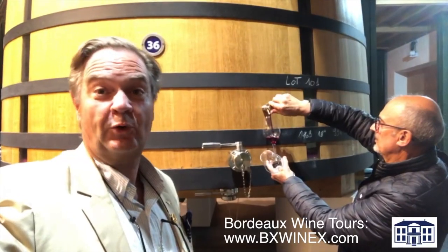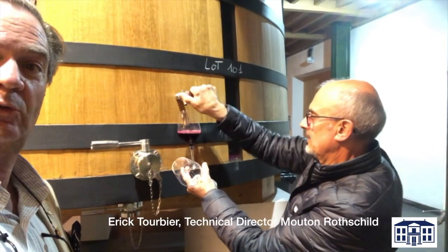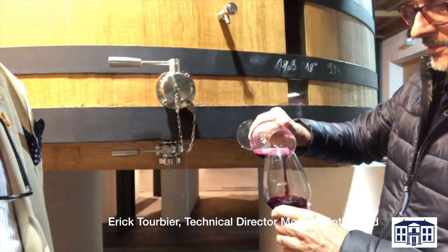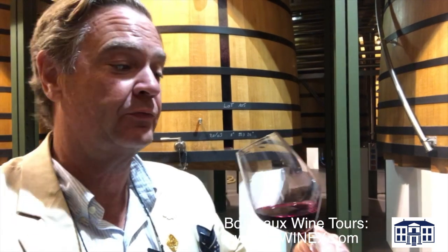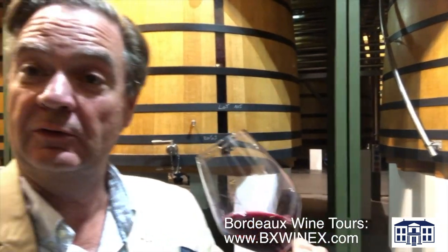Here we are going to taste the first of the Mouton works out 2018, right from the cellar, from the cuve. Eric is going to show us. Look at that color — speaking about the color purple, it's incredible. This is a sample from the vat, not a barrel sample. It's the young Merlot that has been harvested and will probably end up in the Petit Mouton. The first impressions are beautiful — the fruit is ripe, fresh, crisp. Look at the color, it's purple, intense, deep.